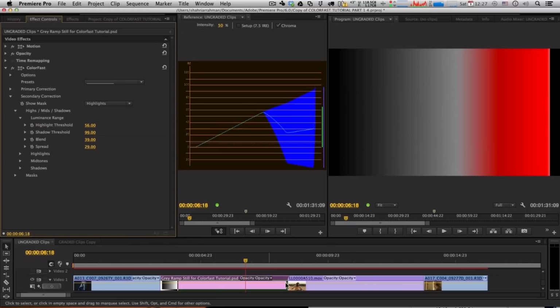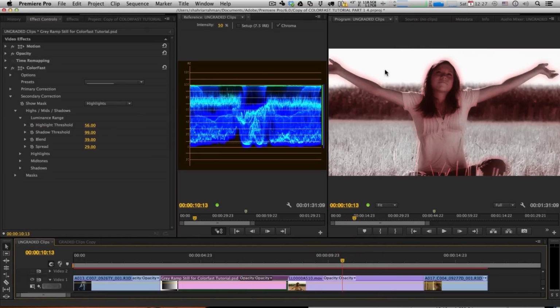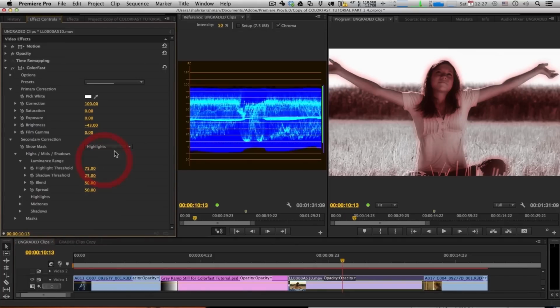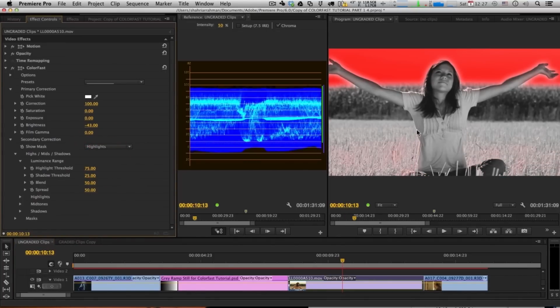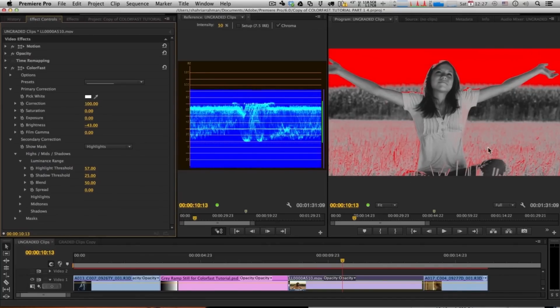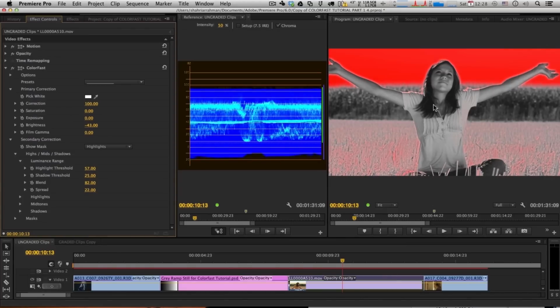Going back to our example, if we are to make the sky appear blue, we have to highlight that mask and specify that mask. So we're going to go to the highlights mask, and I'm going to bring down the threshold so it's very, very opaque, and I'm also going to bring down the spread. Now if you bring down the spread too much, you get to see all these hard lines in the highlight. So I'm going to bring the spread up a little bit more. That actually looks good to me.